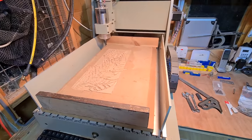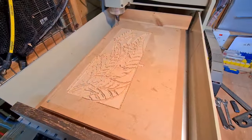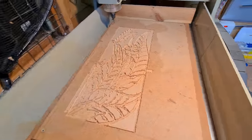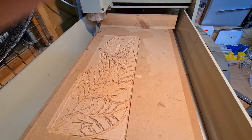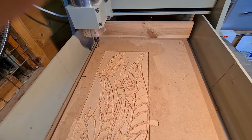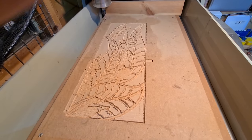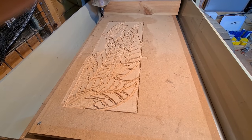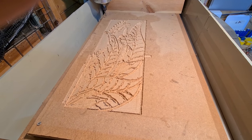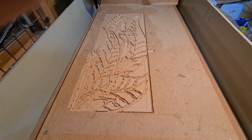Well, there you go. I do show my cock-ups, as well as my triumphs, but you get the general gist of what it's doing. So I'll go do another G-code, and then have a go with a V-bit instead of a ball nose 3mm. I haven't used it for over 2 years, and I've forgotten, basically, what wants to be what. So we'll have another go. Back to the drawing board, boys.